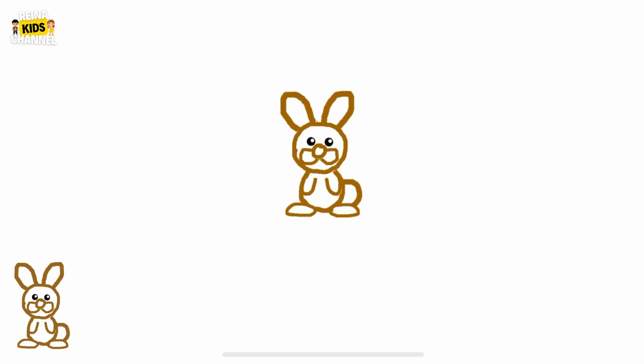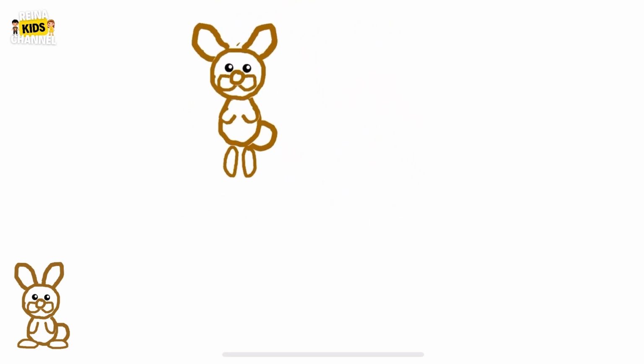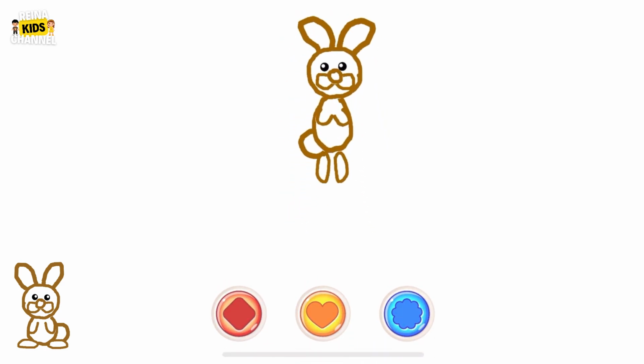Look! Your rabbit is merrily hopping around. Play with your own drawing. Press the buttons and swipe the screen.